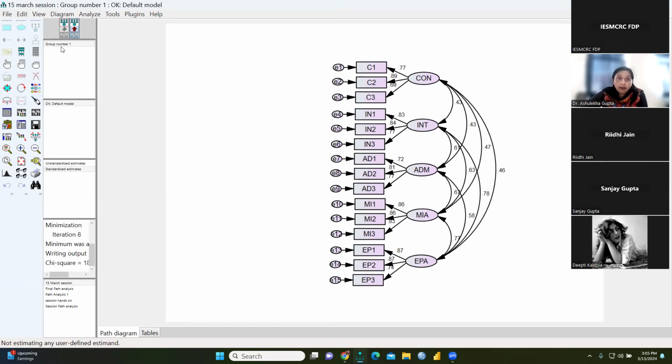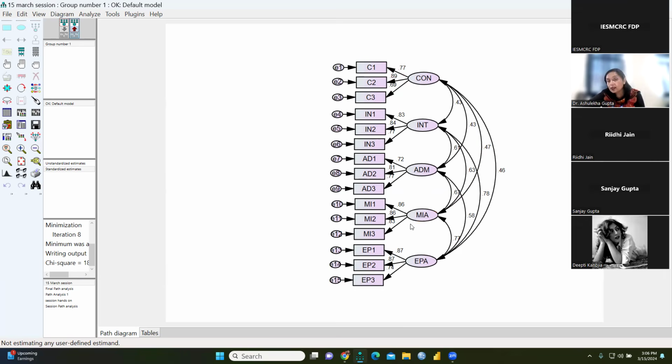Let me see. Your values are here. You cannot move any icon, this one is the construct or any items, until you deactivate this red button. So now we can see 0.77, 0.89, 0.69. All the values are good because I had already said yesterday in my session, these values should be greater than 0.5, 0.6.